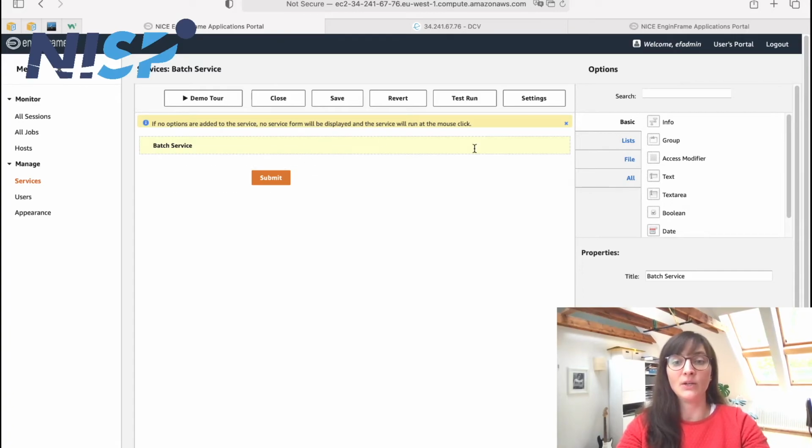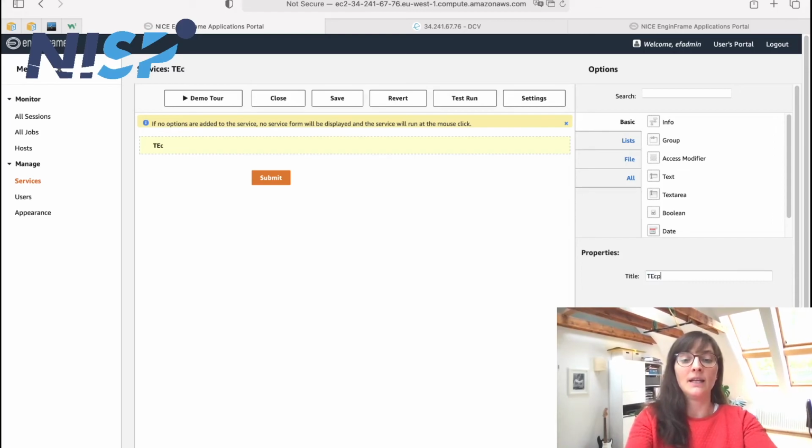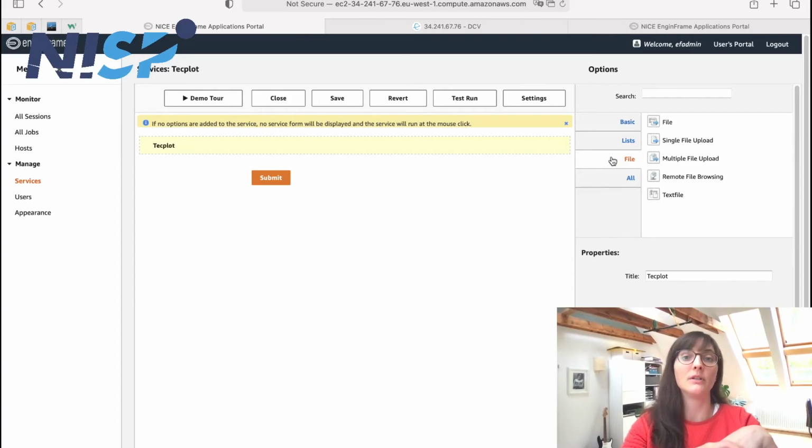And now here we can start by editing again the title of our job. And we also need to add a section for the file selection actually. And here we will use the so-called remote file browsing selection.